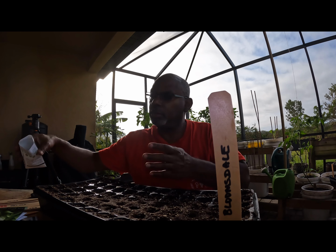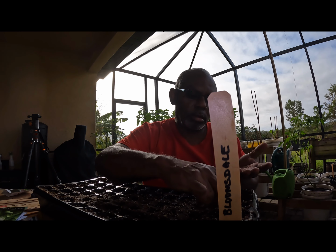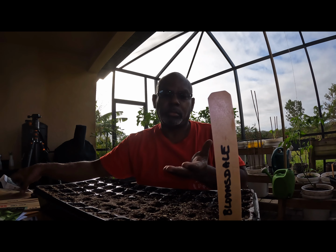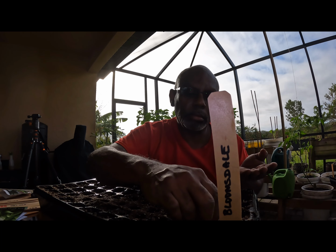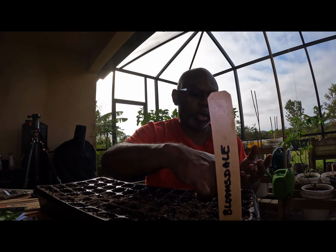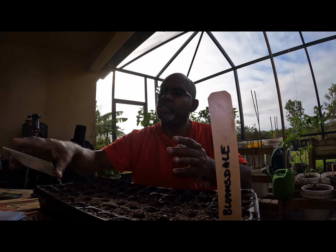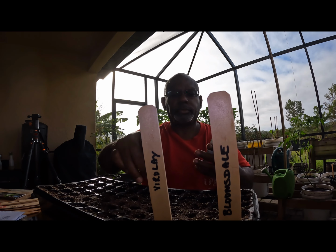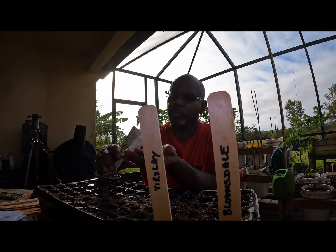With this variety, I think I'm going to do two rows. Pressing them down into the soil. Okay, that takes care of that variety. I have another variety of spinach called the Virole, and this was also ordered off of Amazon. This one I'm only going to do one row. Again, two seeds per cell.